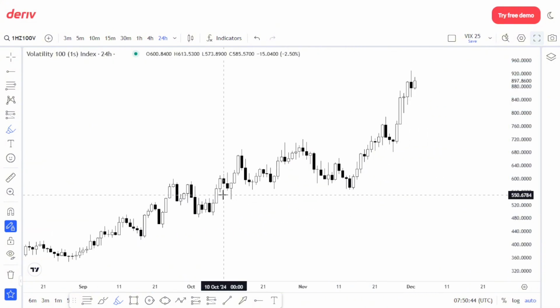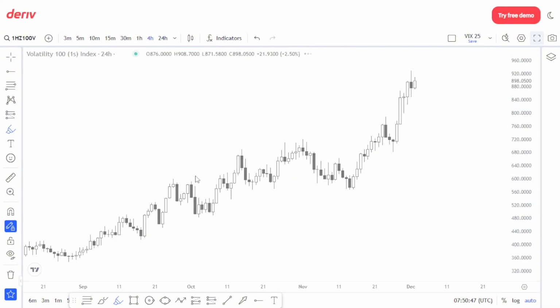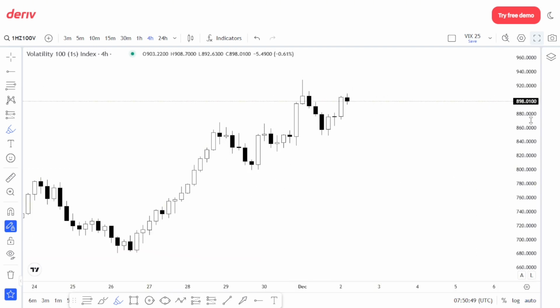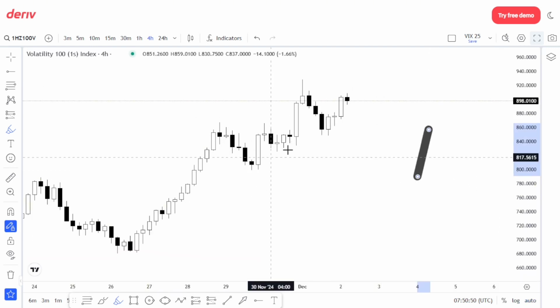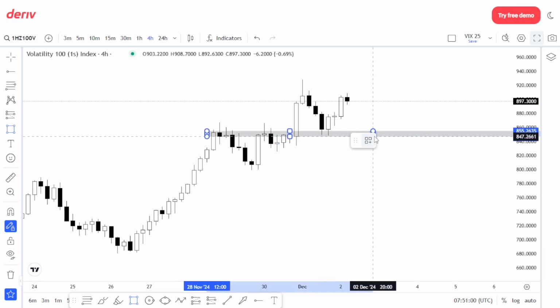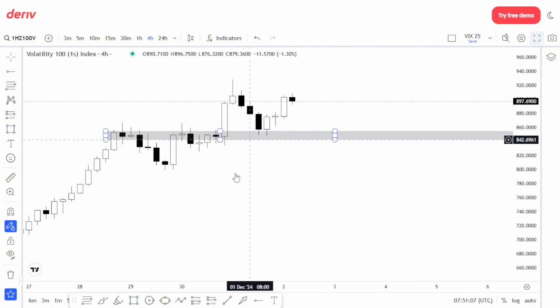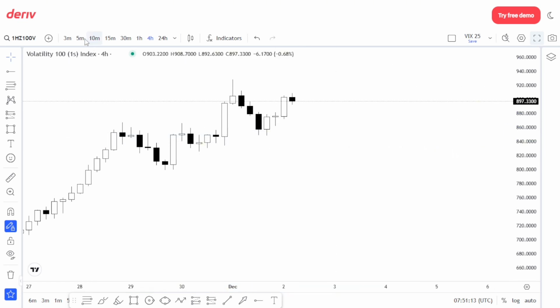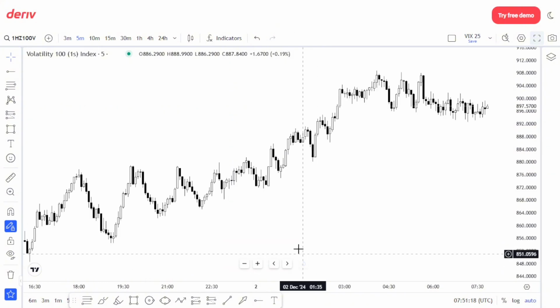Based on that, we're going to go to a smaller time frame. Let's go to the 4 hours and look at what the market is doing here. Right here we have a simple break and retest. Then the market came to a key level, which is this resistance turned support. Since the market just came to that area, we're going to look for the 4 hour patterns, the sell model and the buy model. We're just going to look out for those patterns.